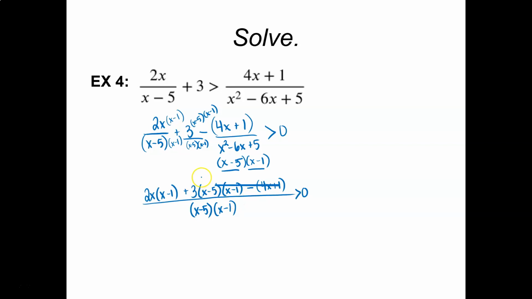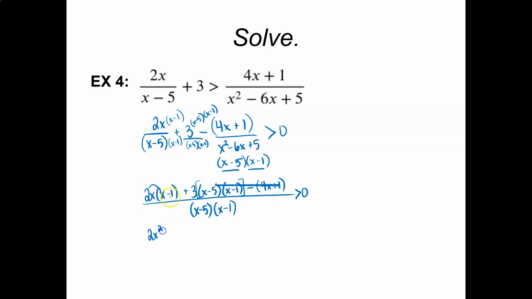So right here, here's that thing that a lot of students mess up. You need to multiply these together and then you can distribute the 3. Or you could distribute the 3 to the x and the 5 first and then multiply those together. Just make sure you don't distribute it to all 4 of those because that would not be correct.